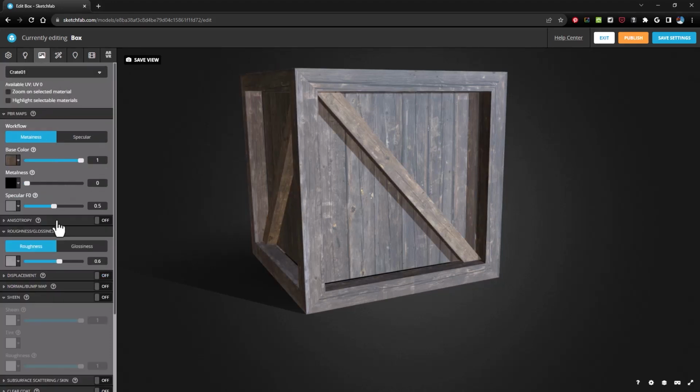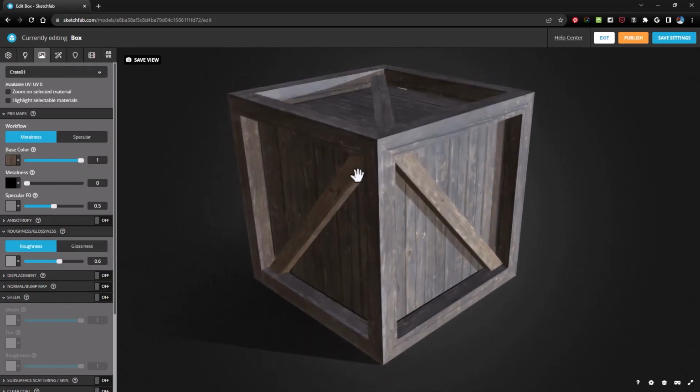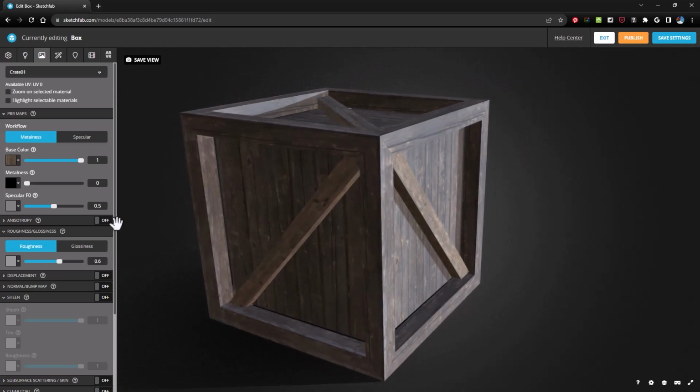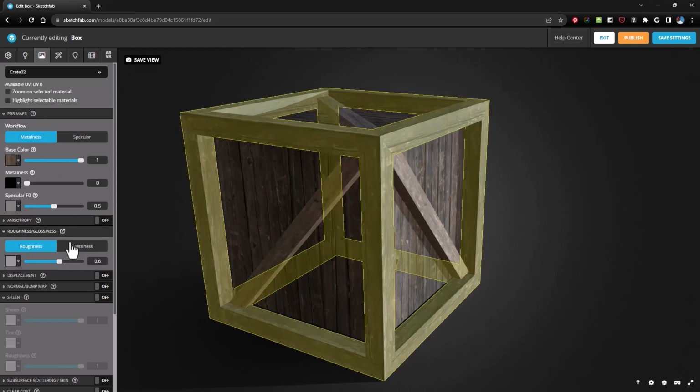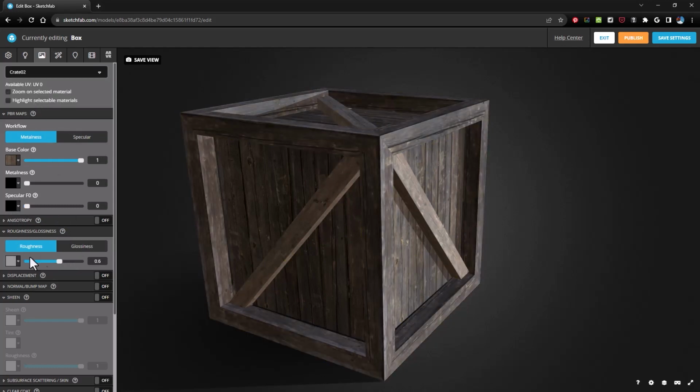You can look at the materials here, and under the materials you can change the roughness. The specular of the box should probably be very low, and the roughness should be high because it's made of wood. Now that's just for this material. I have 3 materials on here, so I should probably do the same for each one.